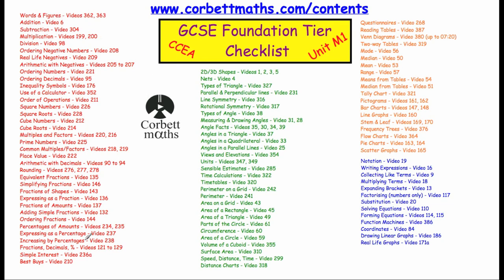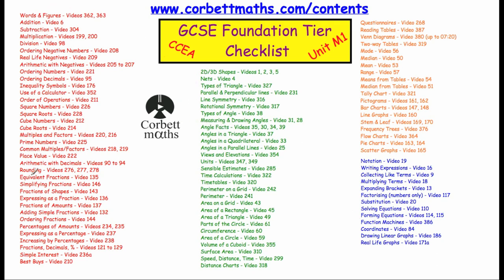The red topics are the number topics, so words and figures, addition, subtraction, multiplication, division, and so on. Now you'll note this is a calculator paper, but there are non-calculator topics such as addition, subtraction, and so on. So it's mentioned that you're meant to cover these in class before your M1 exam, so it's important that you know them. You might be given a question which has been done incorrectly, so even though it's a calculator paper, you then might have to spot a mistake or so on. So every single topic that is mentioned in that specification or in these lists, it's important that you are aware of how to do them.